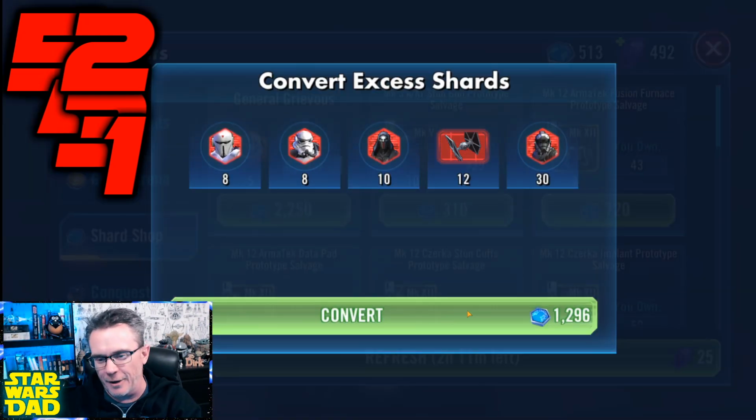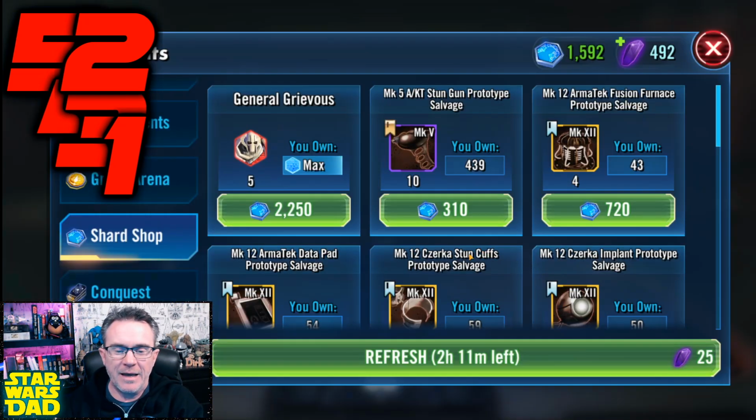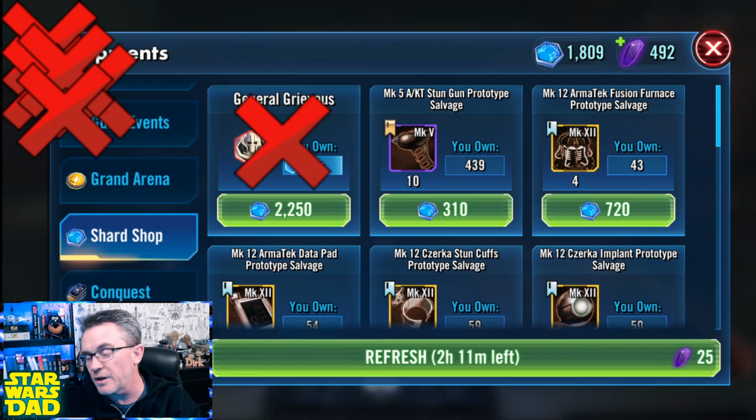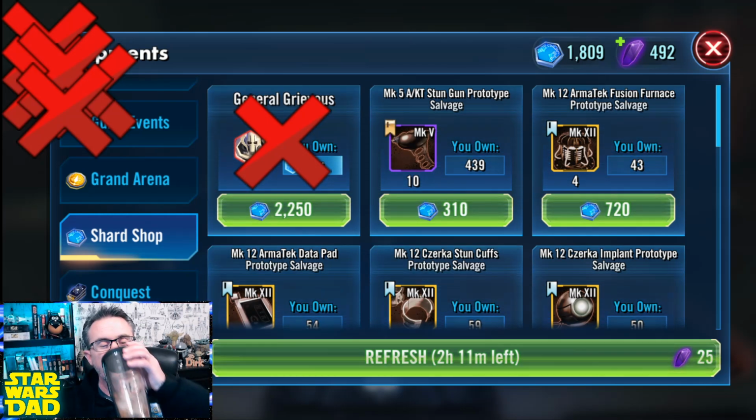Shard Shop, we're getting to the end here. Shard Shop. Don't farm Grievous. Don't do it here. You farm him in that Fleet Arena store, and in the Fleet Arena store only. You know, drink.